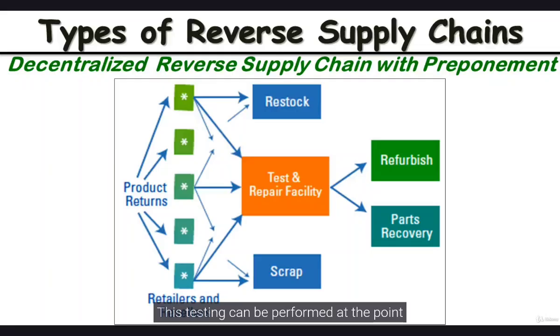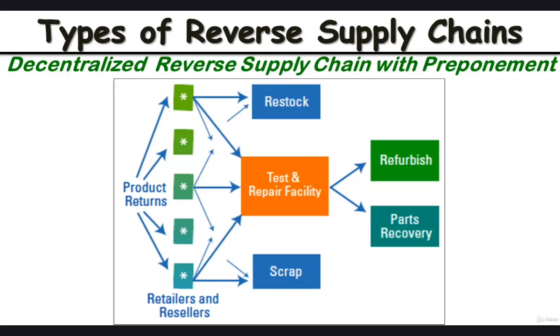This testing can be performed at the point of return by the reseller or retailer, but it would need to be technically feasible and it might require expertise development among resellers. Moreover, resellers would need to be incentivized through shared savings contracts with manufacturers, or vendors can set up a vendor-managed inventory process with larger retailers and maintain their own technicians to test the returned product.